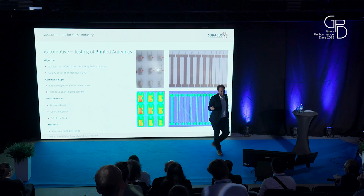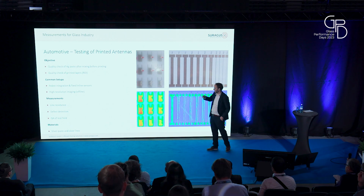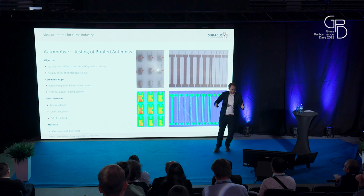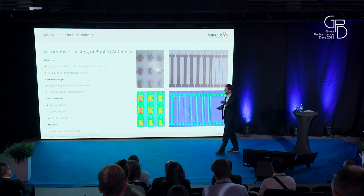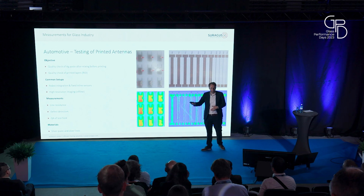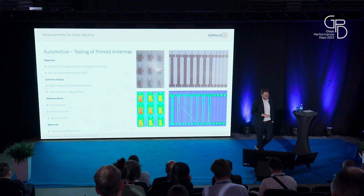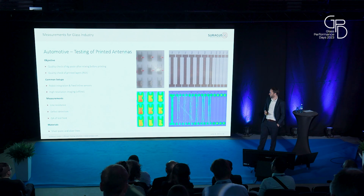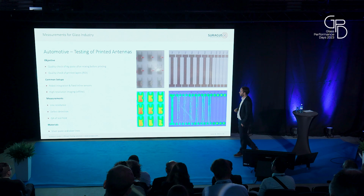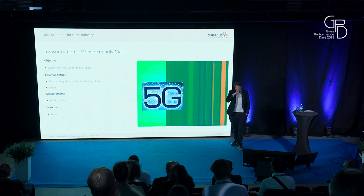And then later, there's a printing process, and then there's a drying and a firing process, and this tries to help when the paste is different. The paste qualities can be very different. It looks like the same composition, but it can behave very differently. And in the end, you don't know. Something is good for the printing process, the other thing is good for the drying process. So there needs to be a trade-off. And this is something where other industries spend much more time on improving. And I also see more applications in automotive, antenna printing. Antennas are important.